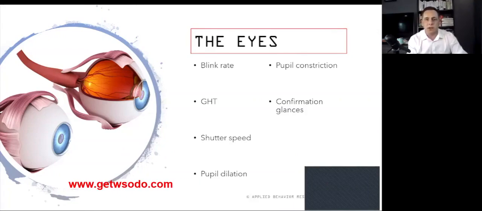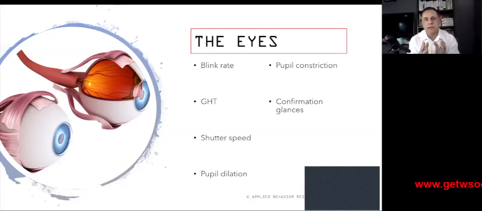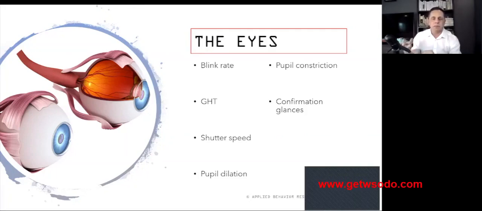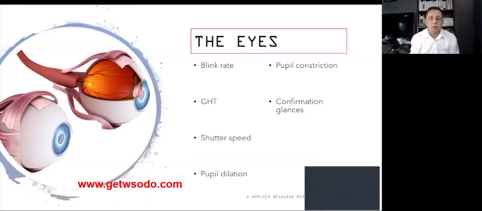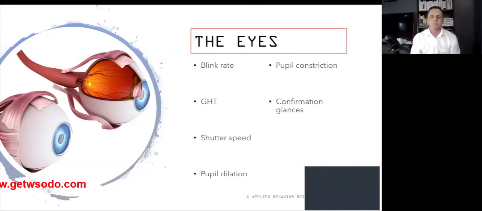And this is something that you can watch. I've analyzed over 20,000 hours of interrogation video. That number is correct. And GHT happens every time. What GHT is: when a person thinks about something positive or recalls something positive, they typically look one direction to recall the memory, and they'll use that hand more to talk about the story. So if I'm asking somebody about a vacation they just took and their eyes move that way, they might go, oh my gosh, it was fantastic. We all went on this big cruise.